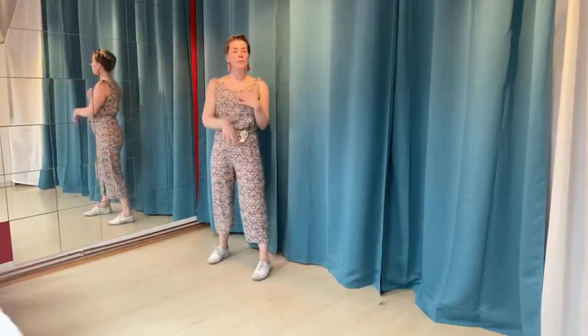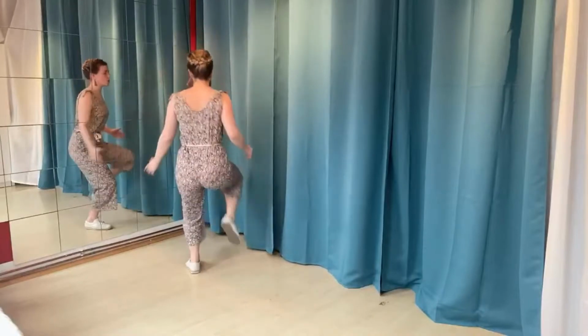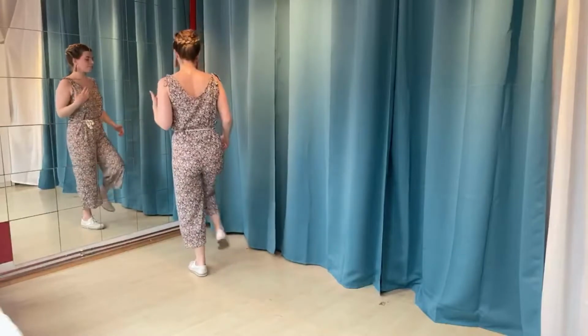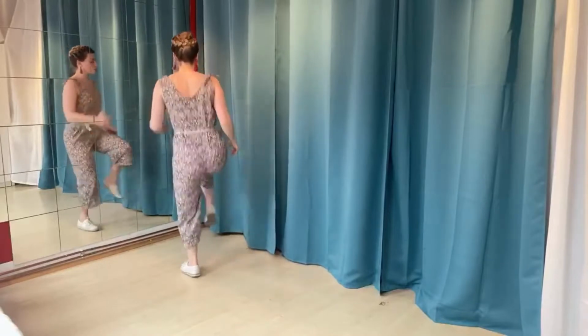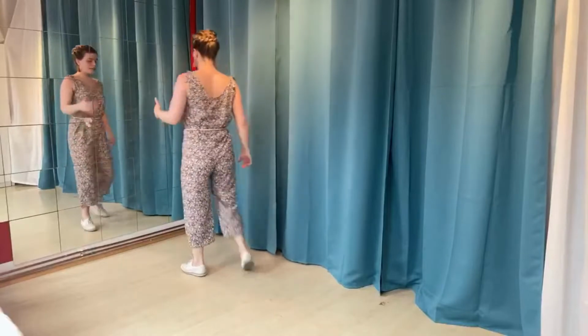So some of them will dance that version, but some others are doing this version, one, two, three, four, five. And so they're landing earlier here. So it's not a front kick, back kick, but it's a front kick, and then it goes down right away. So it goes one, two, three, four. So kick and down, right?